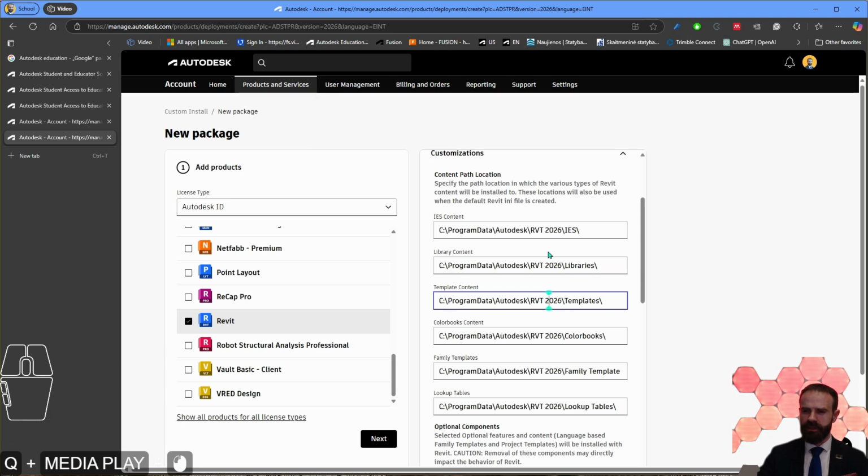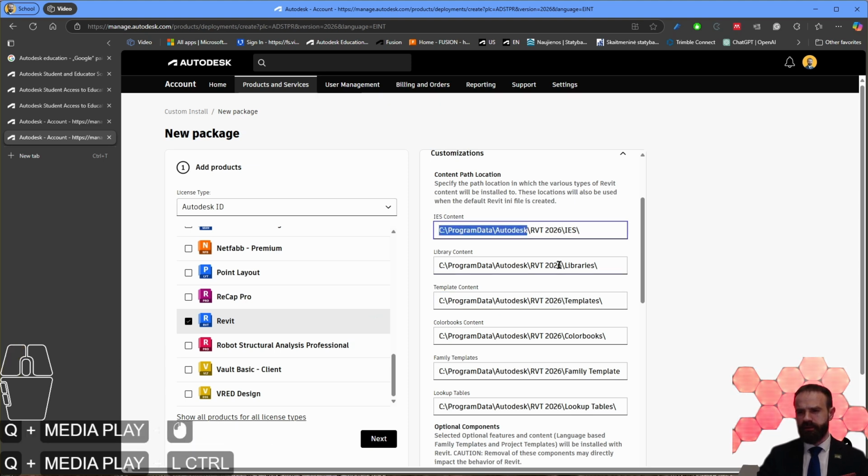So my recommendation is to install all these content libraries to a separate drive, because it will take quite a lot of space, or you can install it on your C drive, but maybe in a different location which is suitable for your needs. So in this example I will show a different installation location for all these libraries, so I can easily access and manage all these files. Here I replace this part with C drive and 0-Revit Content.